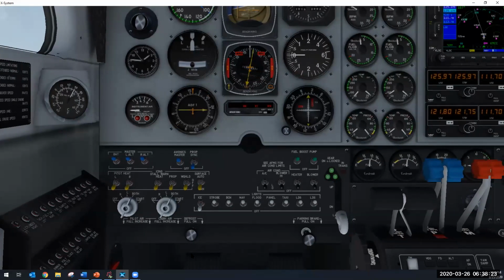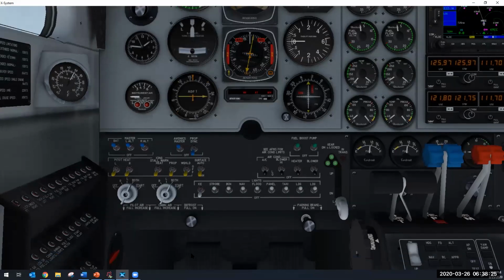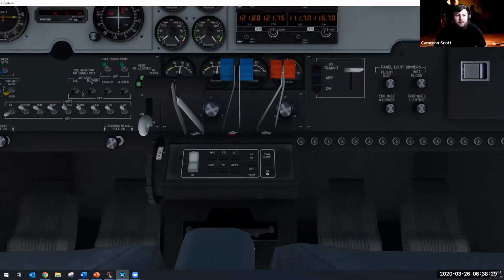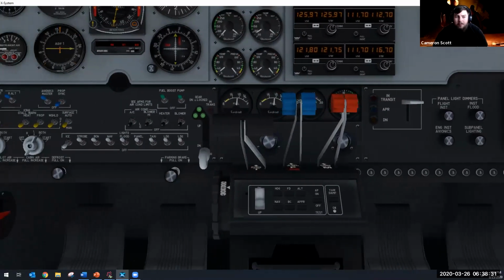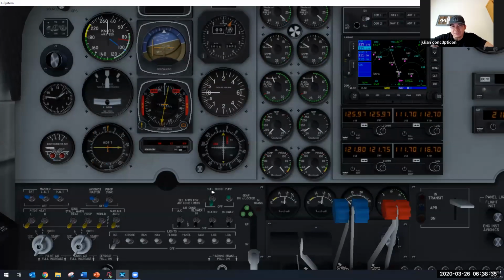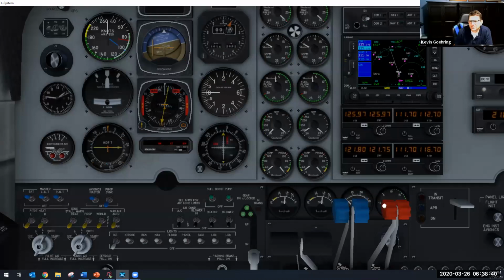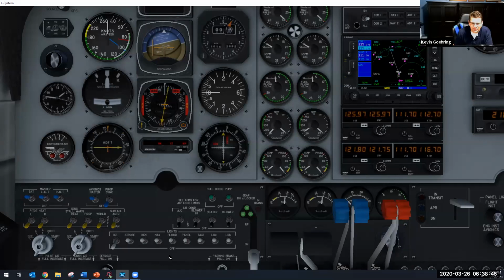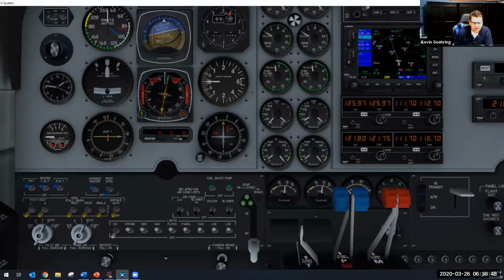Check your circuit breakers. Circuit breakers are in. I need my fuel pump. To your fuel boost pump. But I don't know. Boost pump, they're up. No fuel. They're on. Did you move the fuel selector switch? What's that? The fuel selector switch. I didn't mess with it.